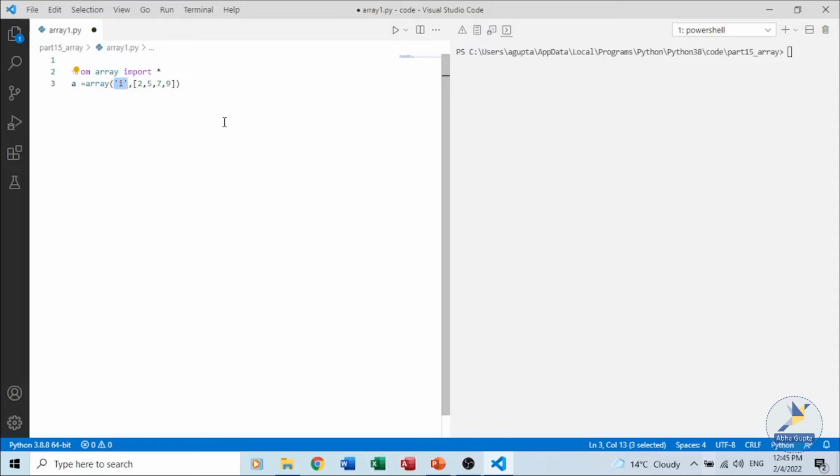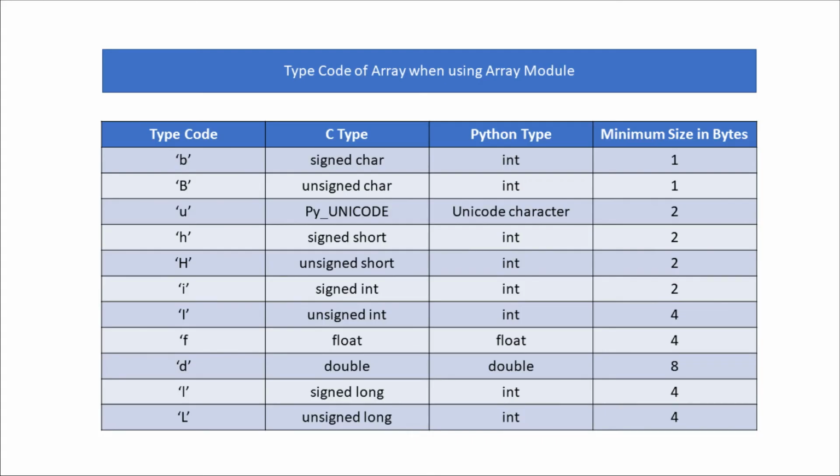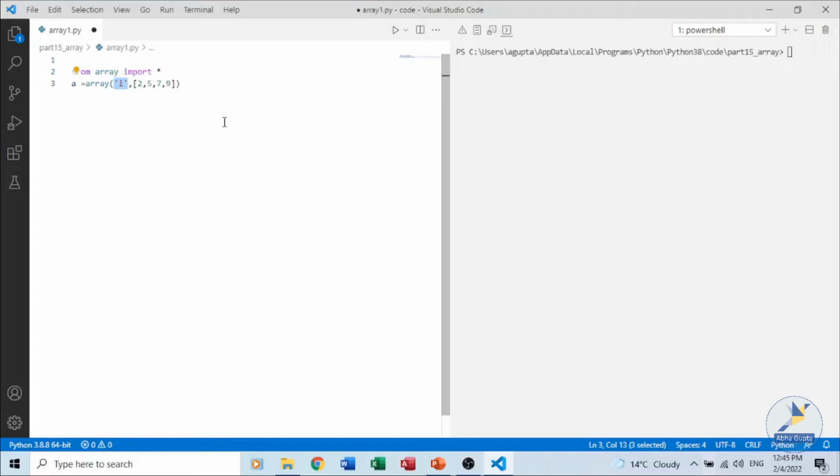I specifies that integer type of data will be stored, with a size of 2. We have other data types as well, like F for float, D for double, C for character. We have different characters assigned for unsigned integer and signed integer, and for boolean as well. That entire list I'll be sharing. The second argument is the values which we are storing in the array. So my array has been created. We have specified the data type and the data that will be stored in the array.